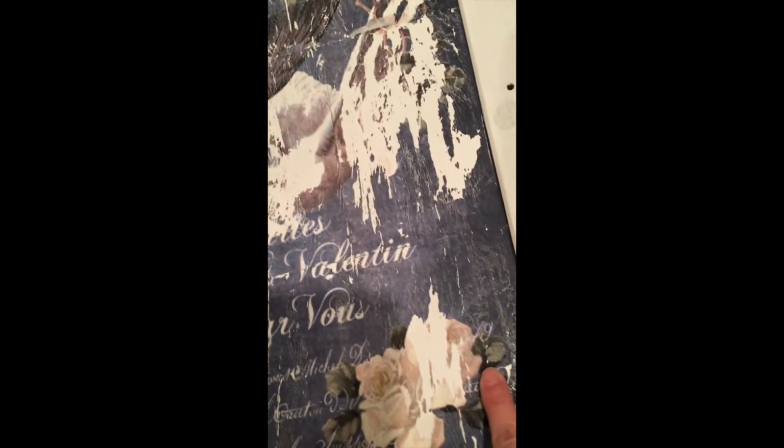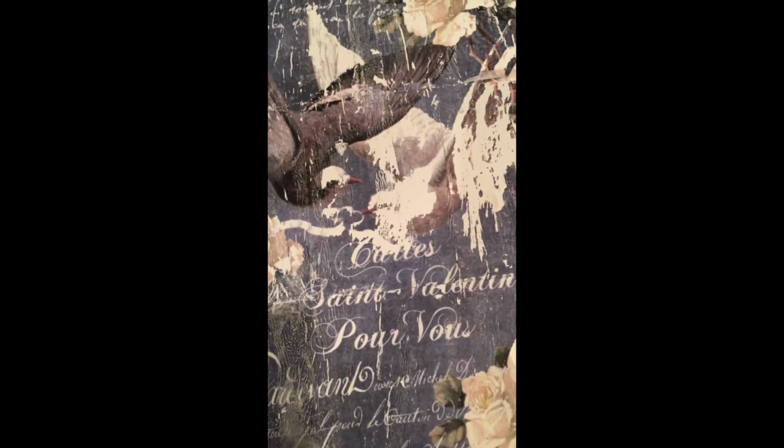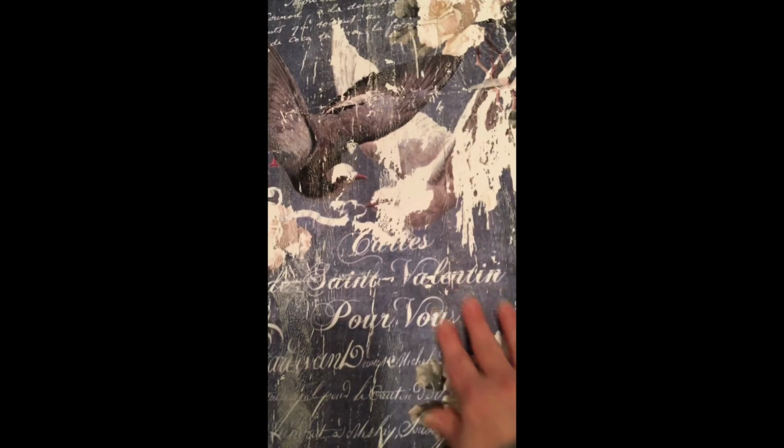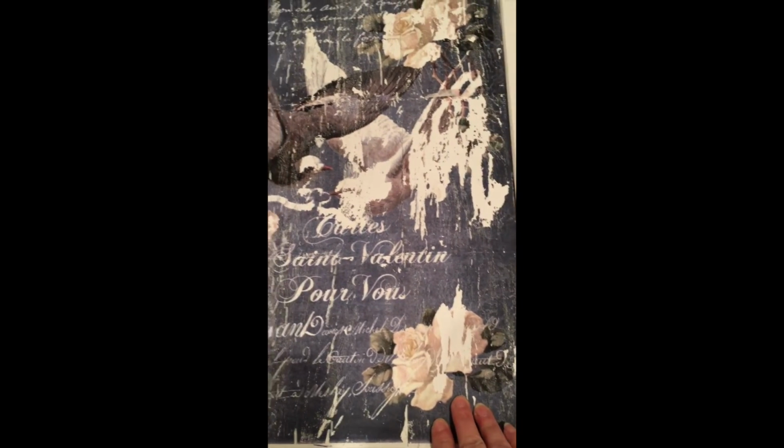And what I'm going to do, since this is a dark background, is I'm actually going to paint these areas white where the tiles were. I'm going to paint them so that they come through, because I'm afraid if I transfer over top of them like I had before, it's just going to be a darker tile, and I don't want that. So I am going to pause and come back after I've painted these white so we can transfer to those areas again.